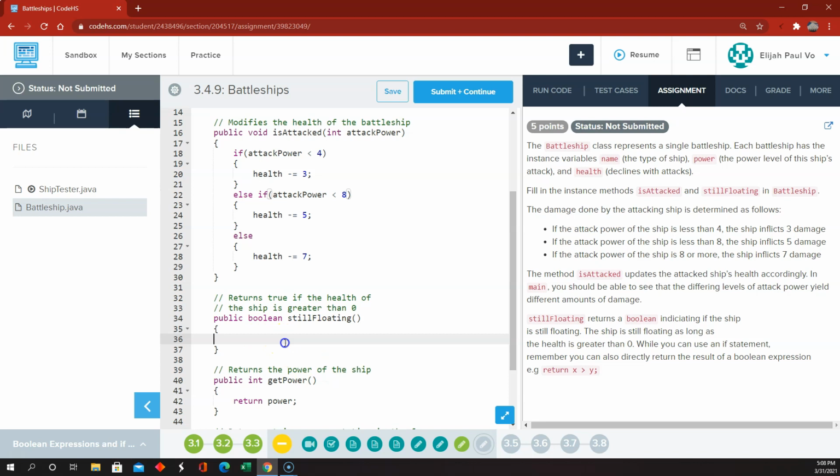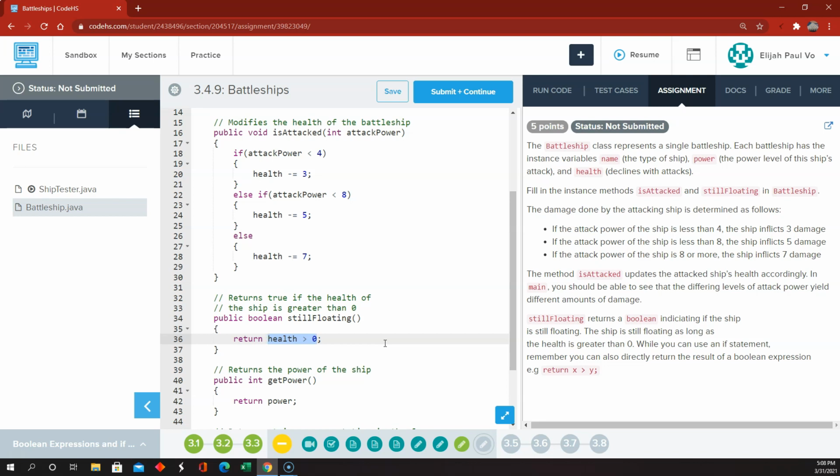And then for still floating, all we have to do is return true or false whether or not the ship is still floating. And the ship is still floating if the health is greater than 0. So if health is greater than 0, then we're going to return true, meaning true, the ship is still floating.